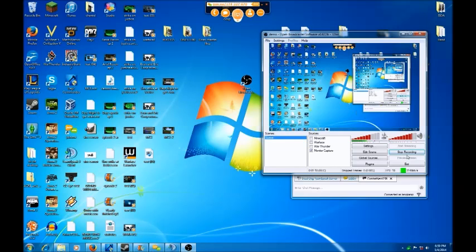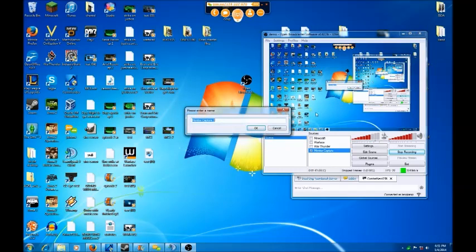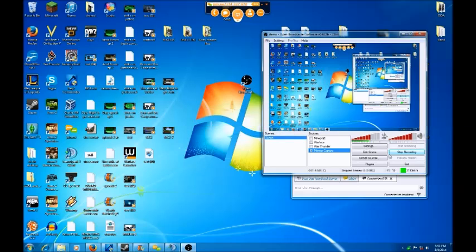but before you can actually run this, you actually have to click preview stream. So Evan, if you want to go ahead and fire up your Open Broadcaster and click preview stream. Okay, and you probably don't have anything in this window here. Nope. Even while previewing. Okay, right click on that window while you have preview stream on, and go to add, and then you can go capture monitor, and then you can name it whatever you want, and then the preview should start the way I've got it here.